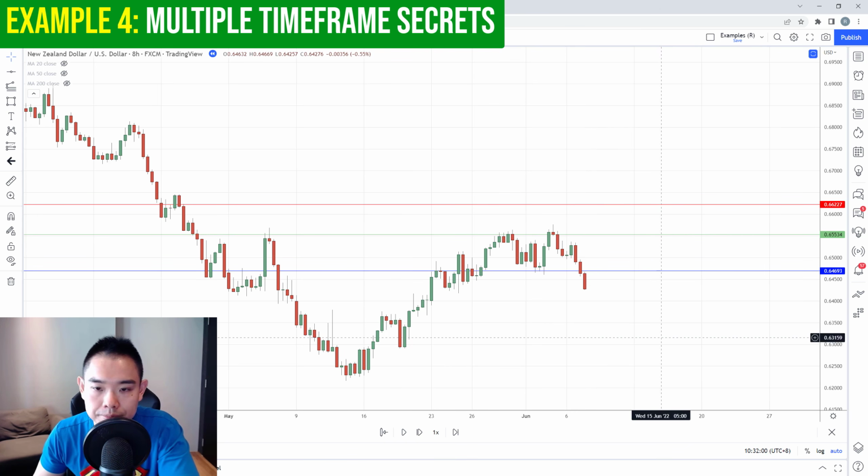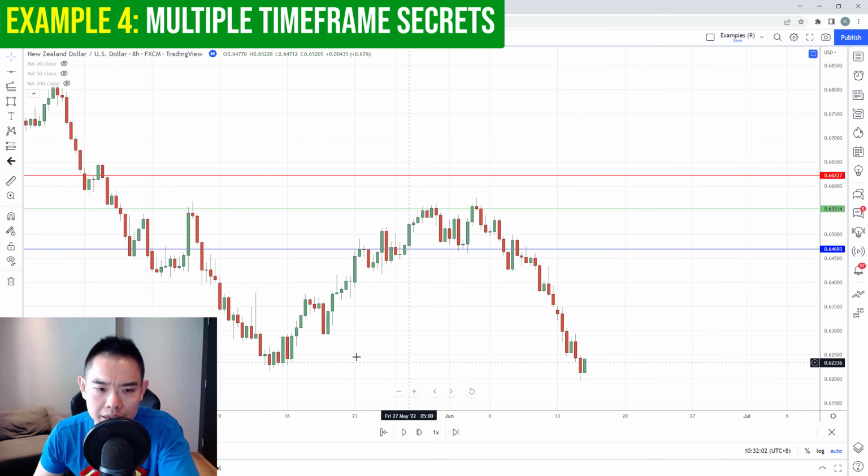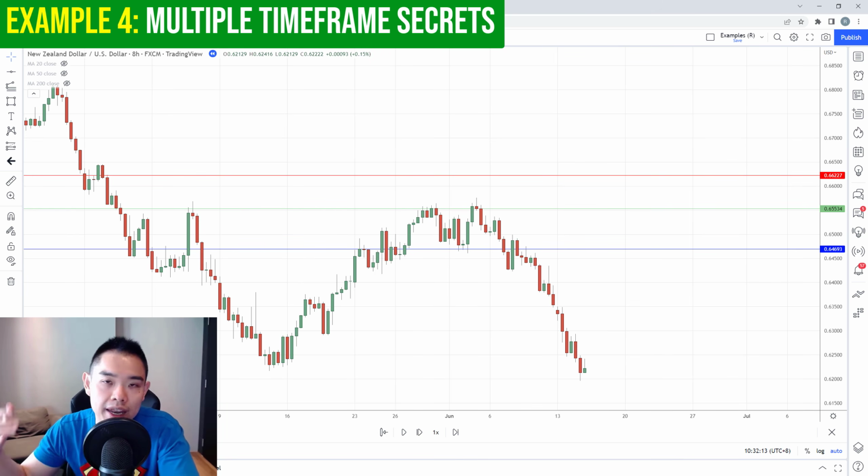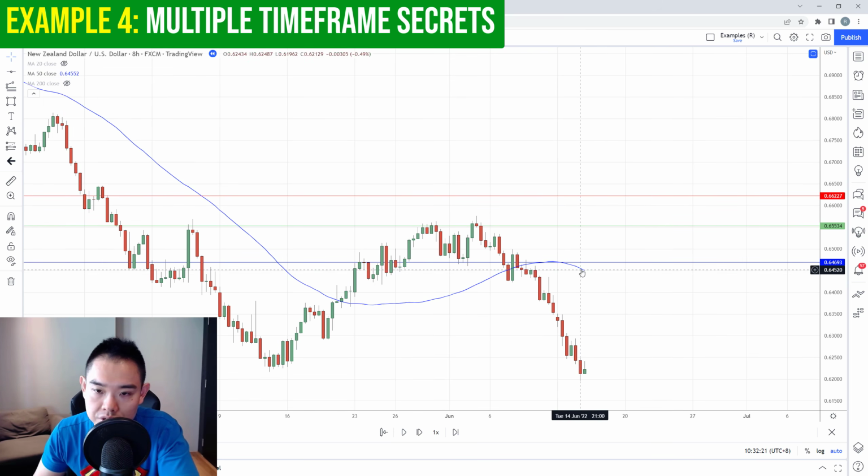In this case, the market pretty much reached the lows over here. But remember, if we want to trail our stop loss, we cannot exit the trade at these lows, because if you were to exit, then there's no more trend to ride. So at this point, you can add in a moving average, like a 50 period moving average or a 20 period moving average, depending on the type of trend that you want to ride. Let's say we go with a 50 period moving average, which is this blue line over here.